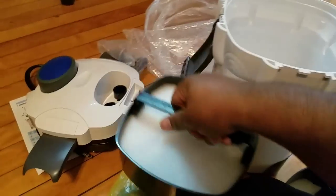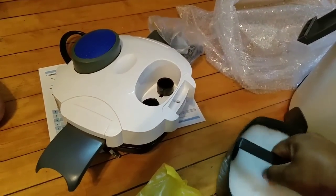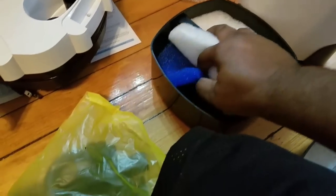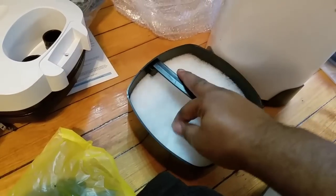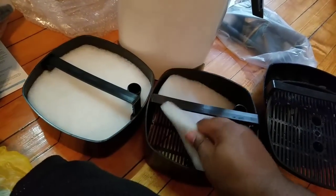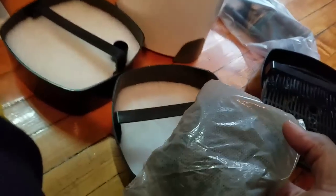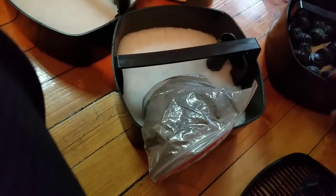the charcoal, which is already in here, and then we have more padding. So we have one blue one, which is a coarse one. That's going to catch all the dirt. Then we're going to have another padding, and then on top of here we have some more padding. Then we're going to have the charcoal, which I'm going to rinse first. Make sure you rinse this first. And then on top of that we have the bio balls and another fence.